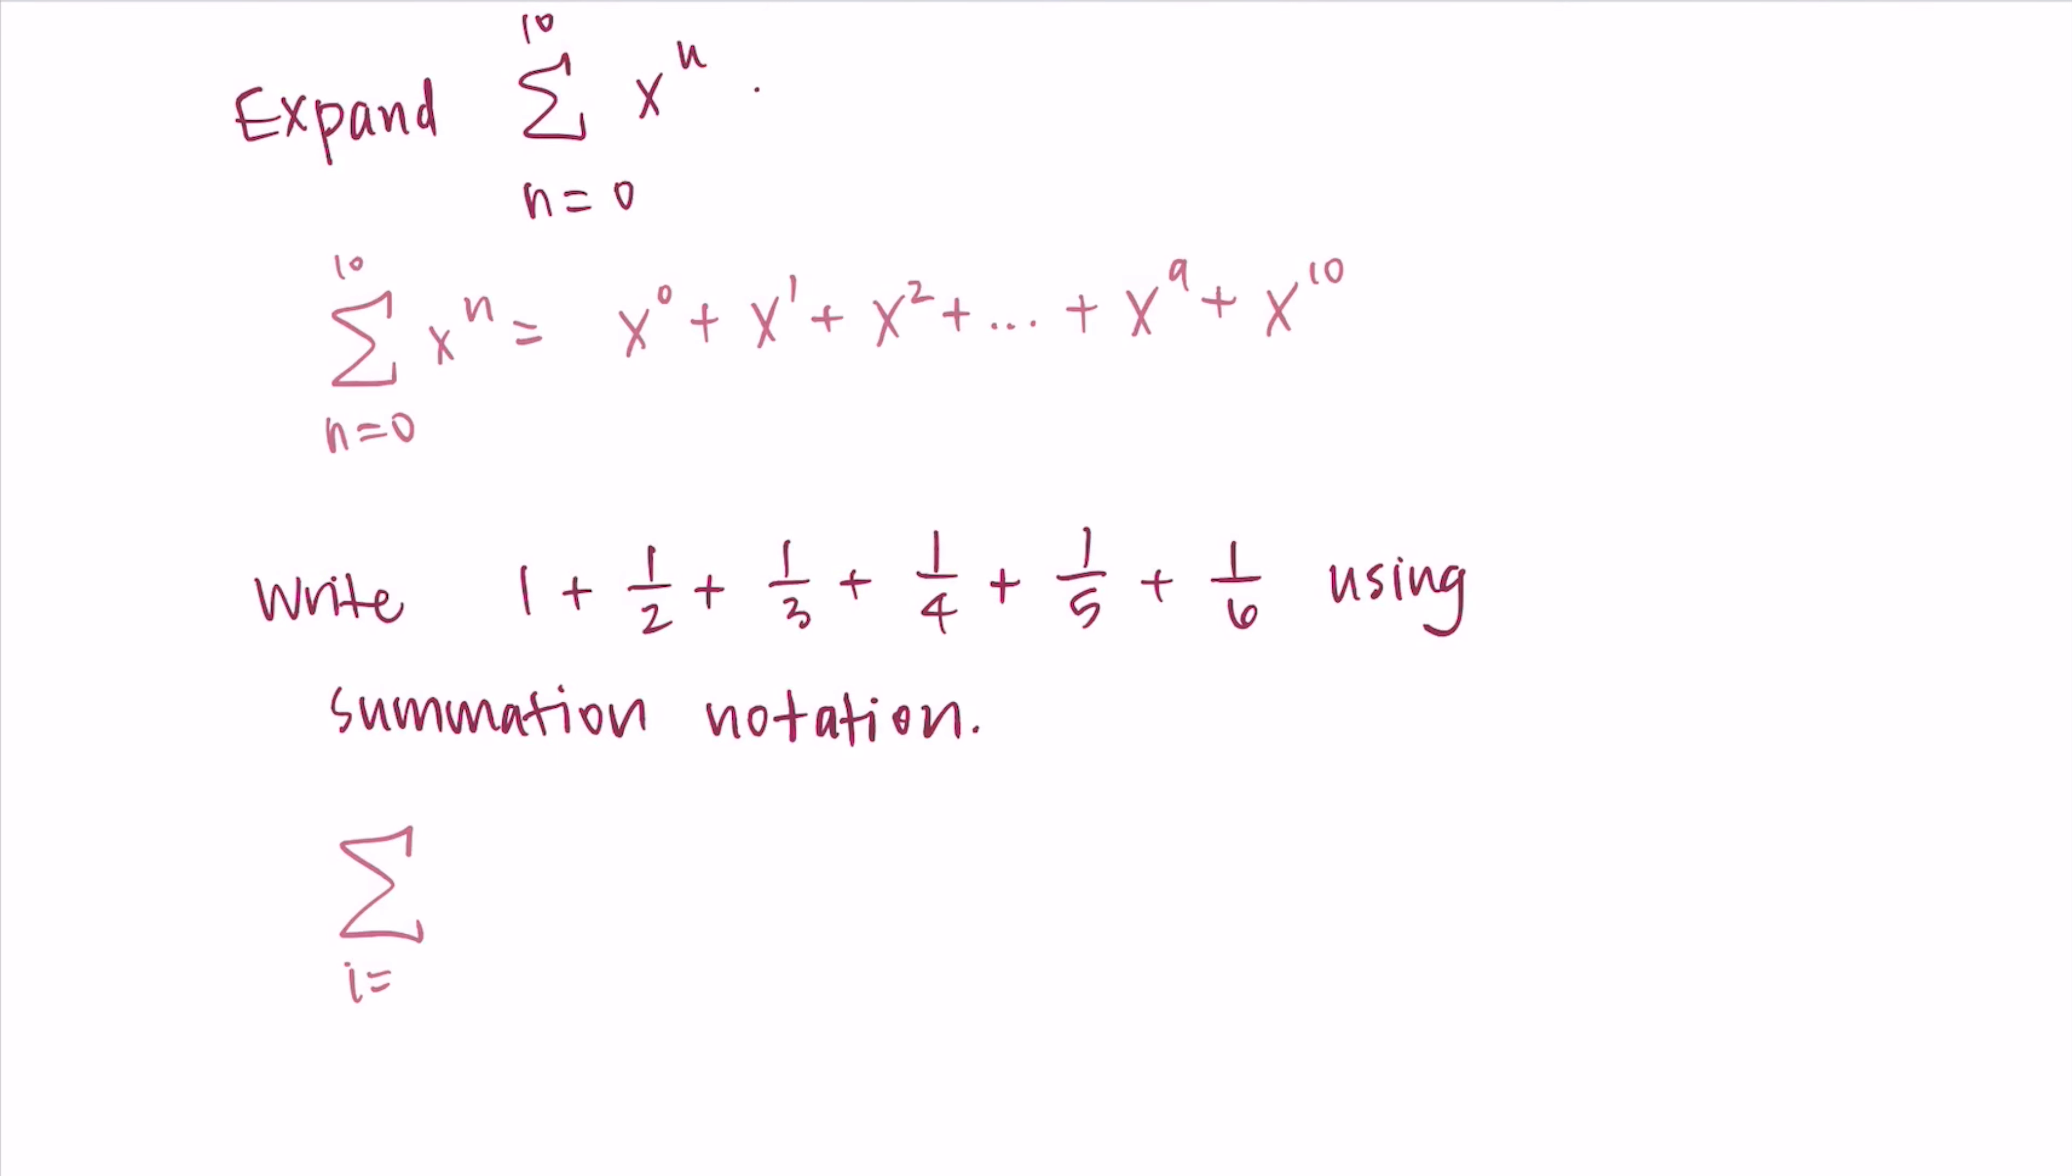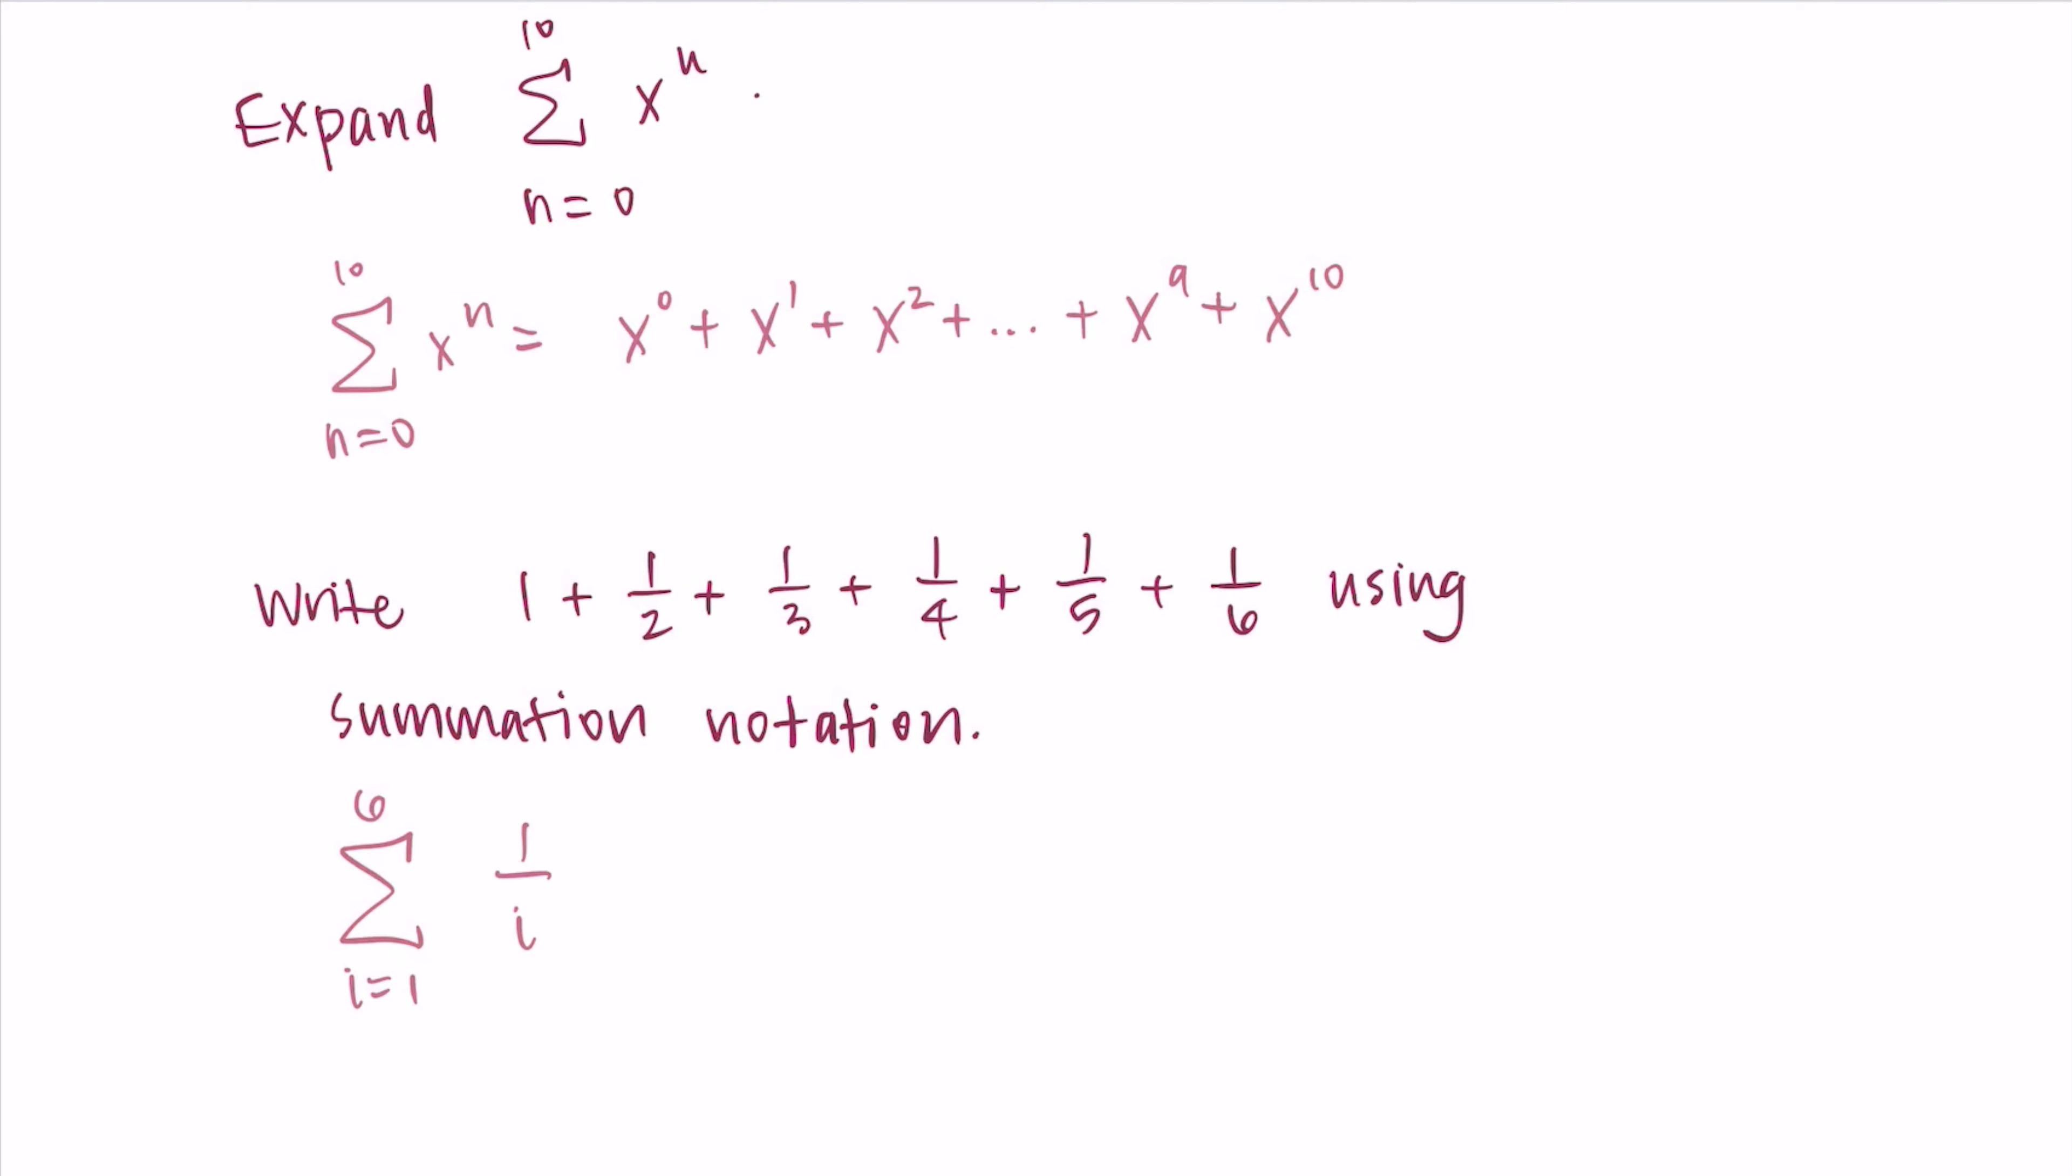So I'm seeing here that what's increasing by 1 each time is the denominator of these fractions. So they have like 1 over 1, then 1 over 2, 1 over 3, so that denominator is increasing. So I'm going to write a sum, and I'm thinking it's 1 over i, where i is my index. So that i, the denominator, is going to be increasing by 1 each time. And looking at this sum, it looks like I start at 1 for my denominator, and I end at 6 for my denominator. So my index is going from i equals 1 all the way up to 6. And looking at this summation, you should just check it for yourself in your head. Think, okay, i is 1. Plug that in. I should get the first term. 1 over 1 is 1. I get the first term. Then I increase by 1. I'm plugging in i equals 2. So i equals 2 is 1 over 2. That's my second term. Then I increase to 3. It's 1 over 3. And I keep doing this until I get to 6. So 1 over 6. So this works. This is how we would write this sum using summation notation.